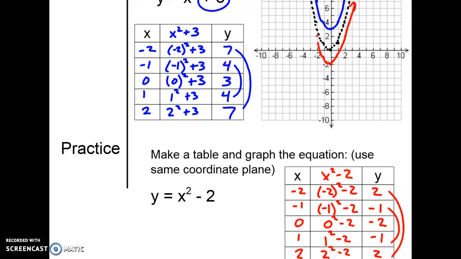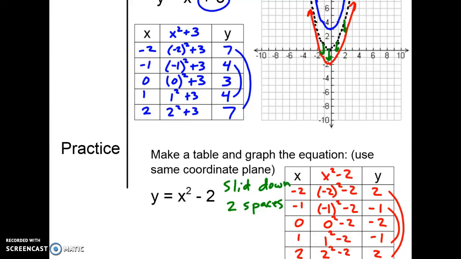So really, once again, our shape didn't stretch, it didn't shrink. If you were to think of it as we started at this parent function, you could say that each one of these points moved down 2 spaces. If you take a look at each one of these, they all moved down 2 spaces. So what we say is it slid down 2 spaces from our original parent function of y equals x squared.